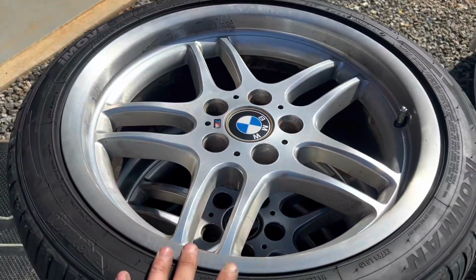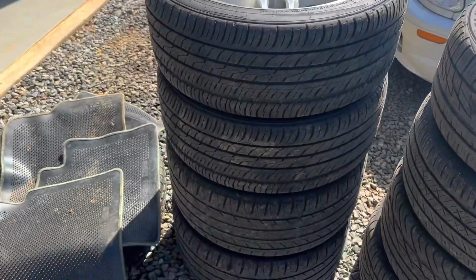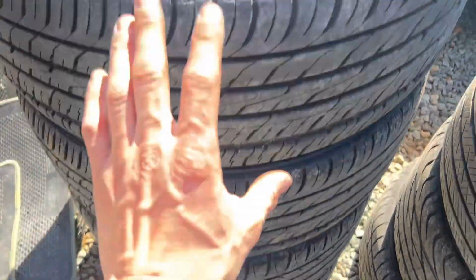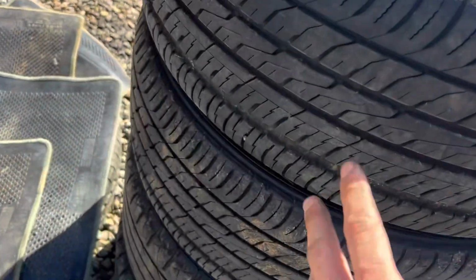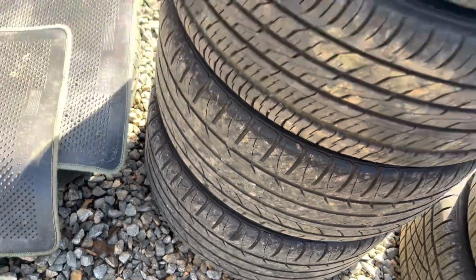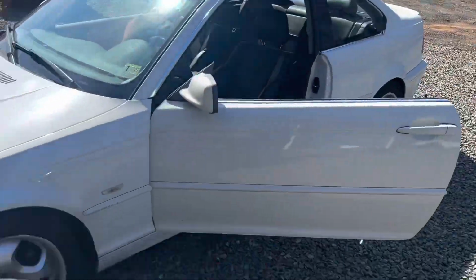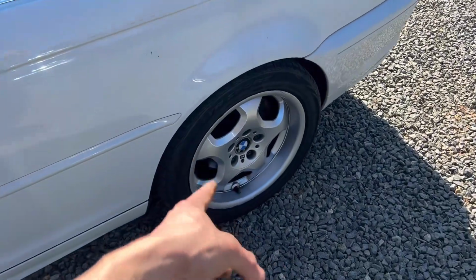If anybody wants to buy some M parallel wheels and you're close to Northern Virginia, got this set staggered 18-inch ones. They're all in really good shape actually, and then all the tires are actually pretty good. The rears are close to done, but they have a little bit of life left. So yeah, let me know. These will get put on the car when I sell it, so I'm not selling these. These will get sold when I sell the car or when I find a different set.